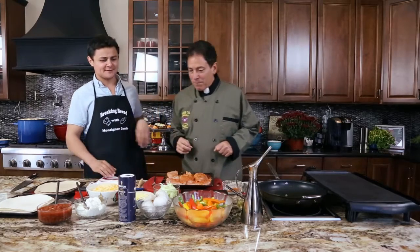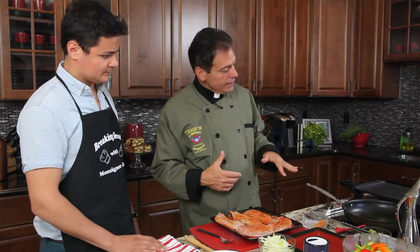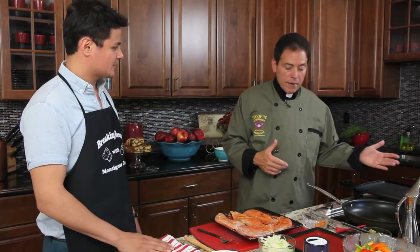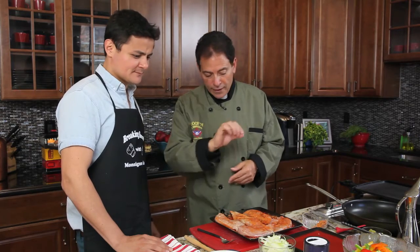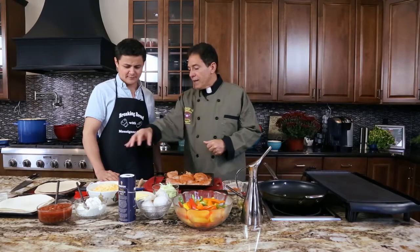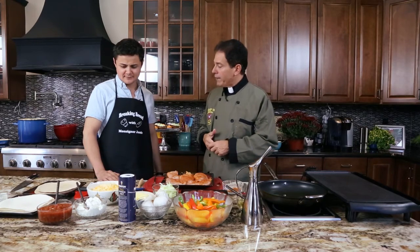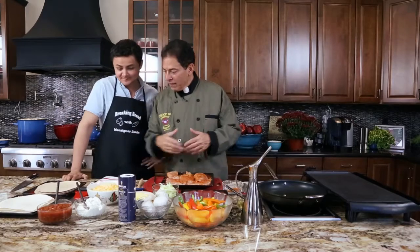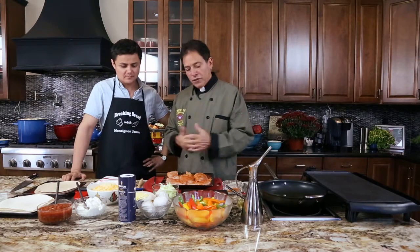We have our peppers and we're going to sauté them with some onions. After that sautées and cooks, I'll take them off. Then we're going to get our quesadillas and brown them on each side, then fill them with the chicken — julienned into nice slices — add the peppers and onions. I have a mixture of cheeses: yellow and white cheddar, and Asiago. I'm watering at the mouth. Our audience is too. Afterwards I'm going to put just a little sour cream and salsa on top and serve it.